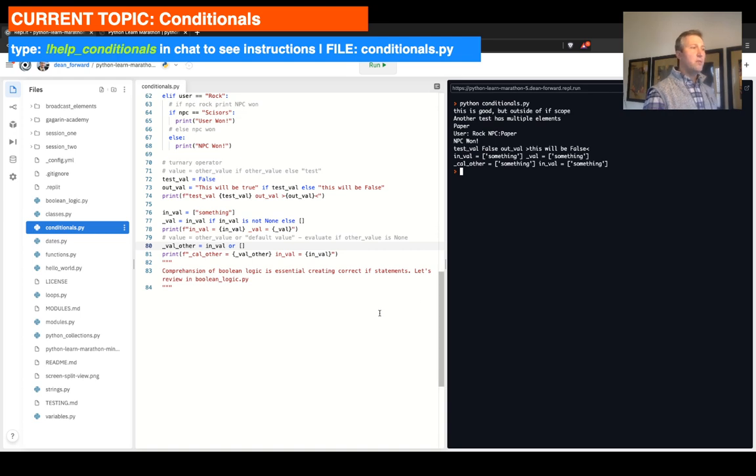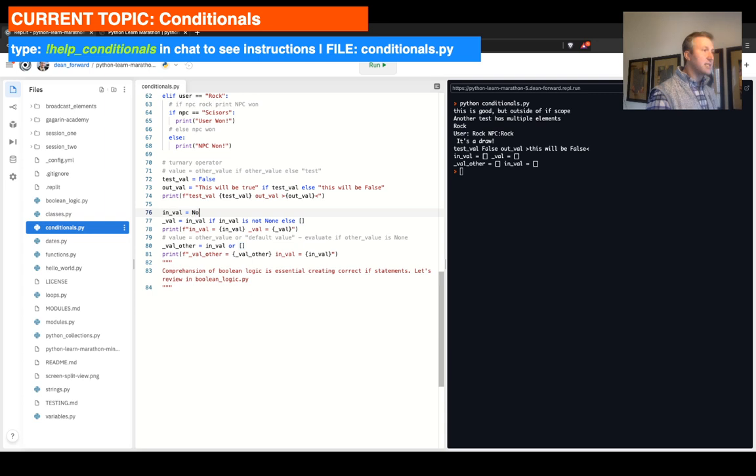So right now our inval is equal to something, and val other is equal to something as well. If we drop it again and make it empty and run it, val other is equal to an empty list, because inval was an empty list, so that one still evaluated to whatever.